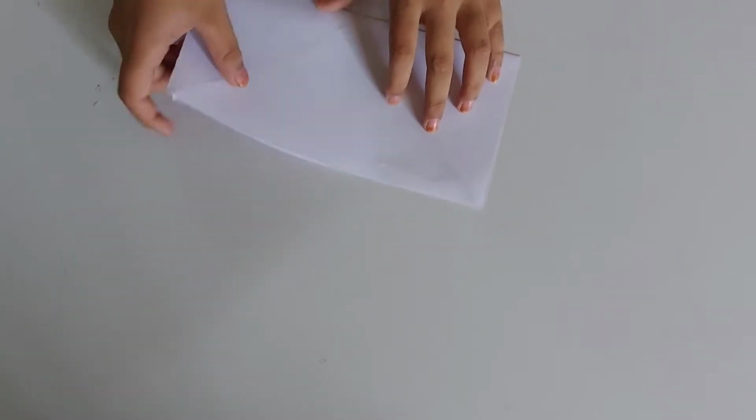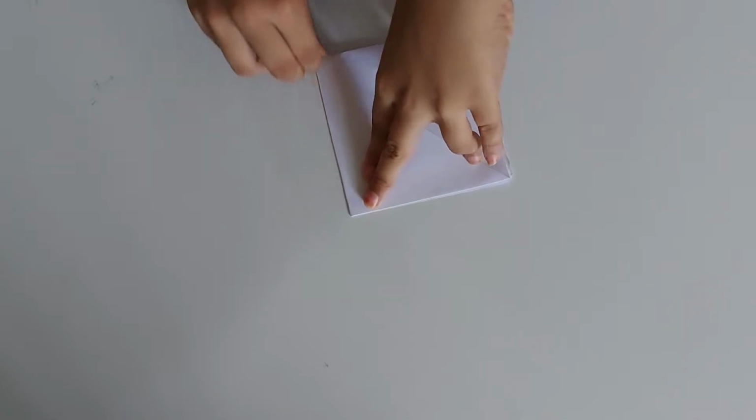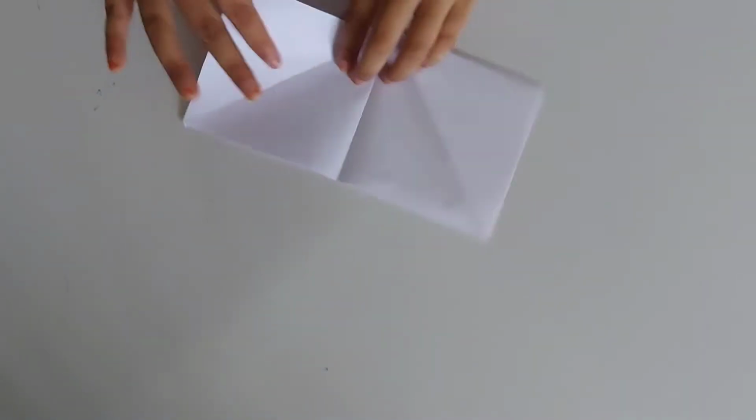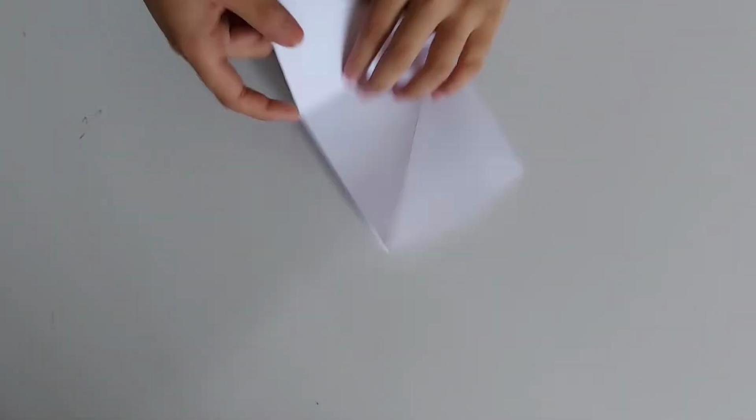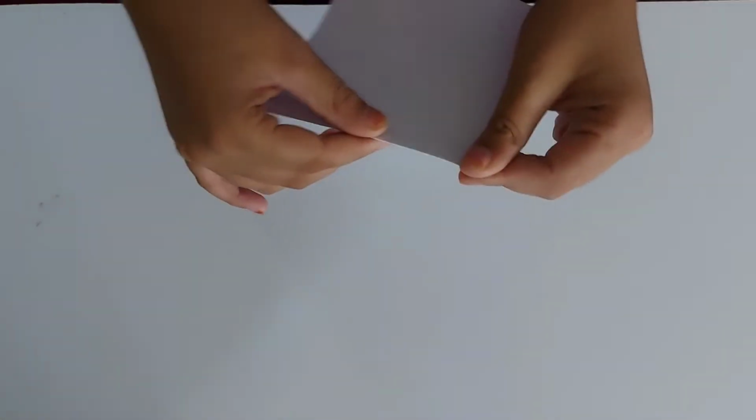And fold this edge to that edge, and crease sharply. And unfold, fold this edge to that crease. Turn it over and repeat. And open the big pocket, put your hand inside and squash.